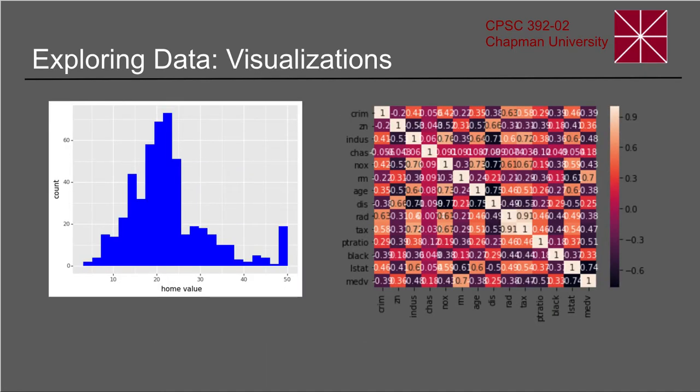Exploring the data visually a little bit, I wanted to see the primary target variable for what it really was. So as you can see to the left, there's a histogram of the home values. And you can see that it's approximately normally distributed. It's a little bit skewed to the right, but I would say that it's safe to assume that it's normally distributed. And then to the right of that, you can see a correlation matrix, and values above 0.9 and below negative 0.9 would be problematic. And fortunately for me, there weren't any that looked like they were going to cause any problems with multicollinearity.